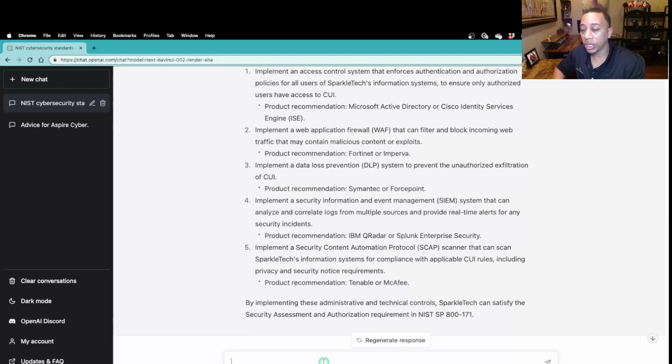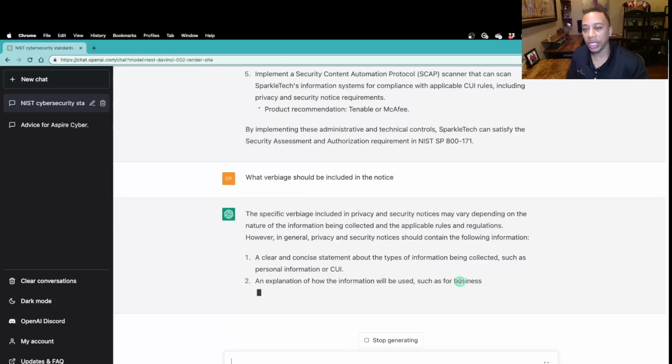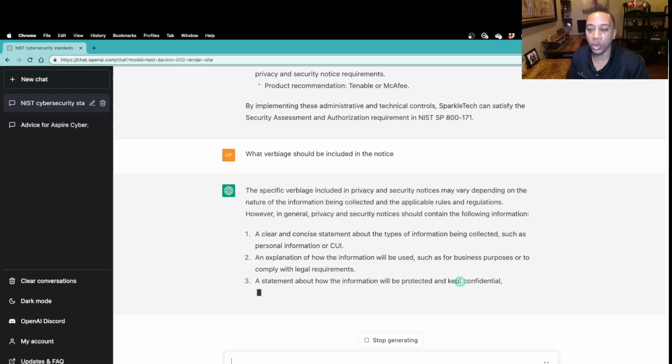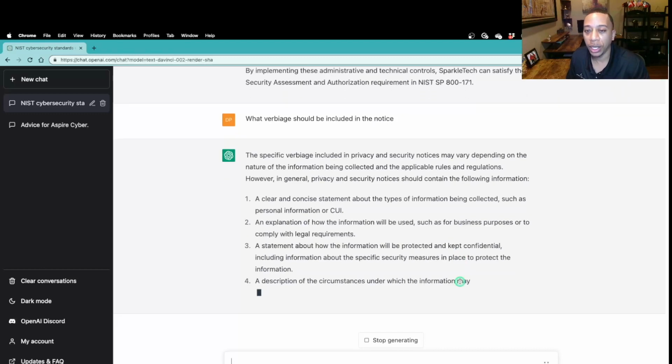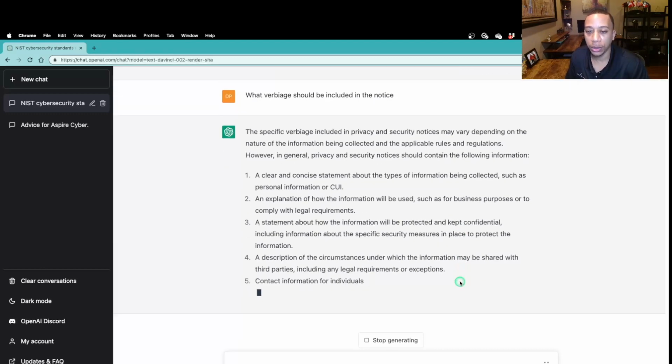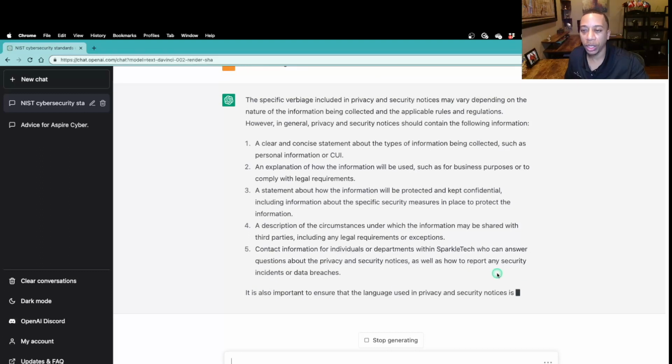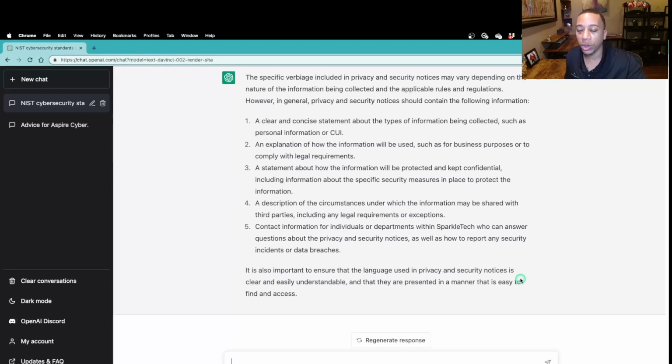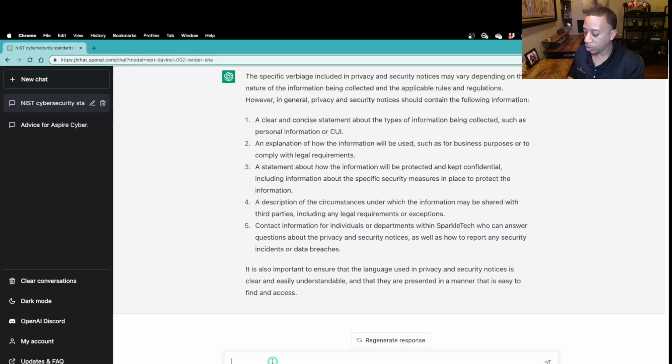So a good follow-up question here may be, what verbiage should be included in the notice? And ChatGPT is giving you some suggestions on at least what should be covered in that security notice. So it gives you a starting point for creating that notice on your systems. Let's go a step further.